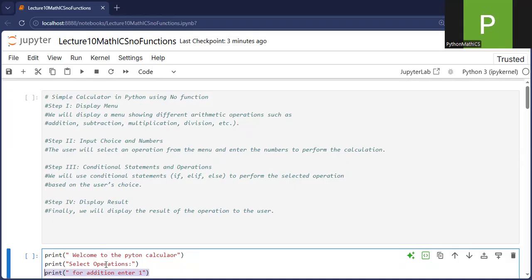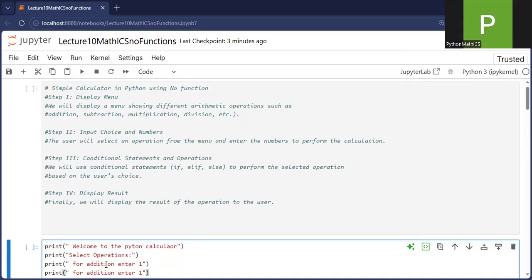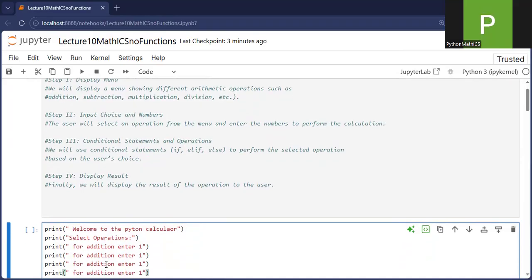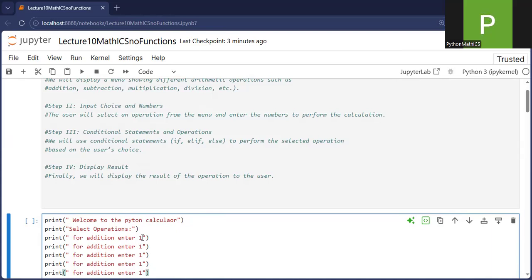Okay, let me copy paste again this one, Control C, then Control V. Okay, so enter 1 for addition, enter 2 for subtraction, then the option number 3 is, for example, multiplication, enter 3, then for exponent, enter 4, and then we have finally the division operation.